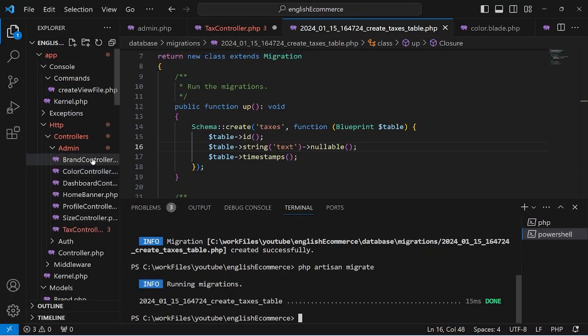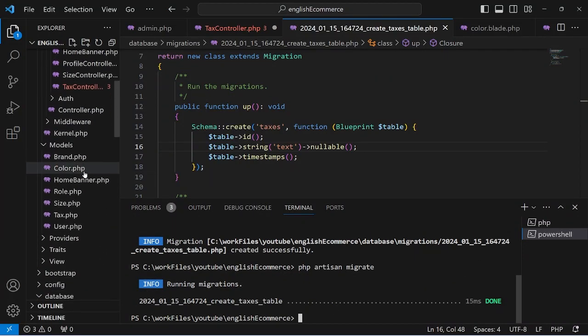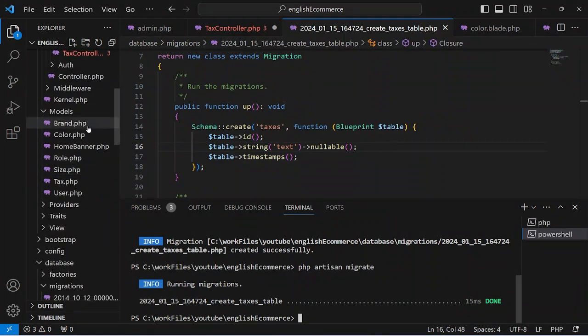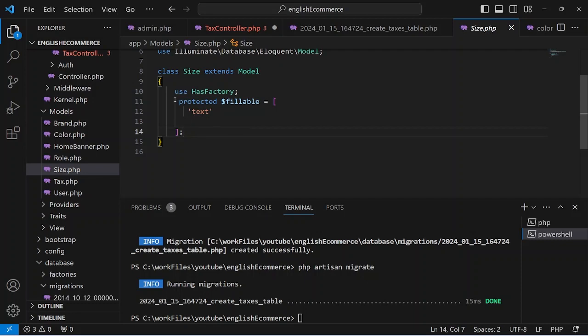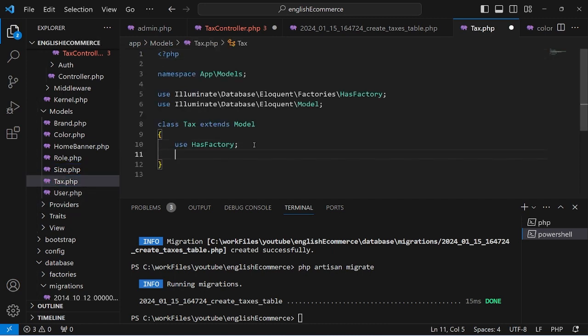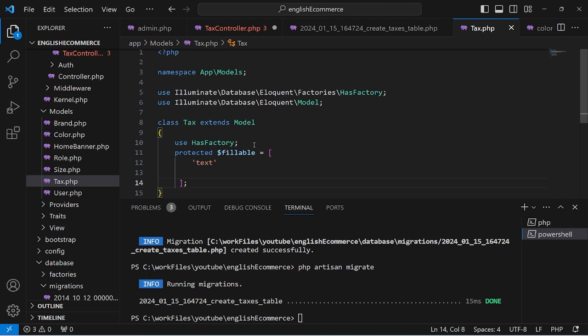After that we have to add a few things to the tax model. We'll simply copy from the size model, the protected property. Why do we need the protected variable?